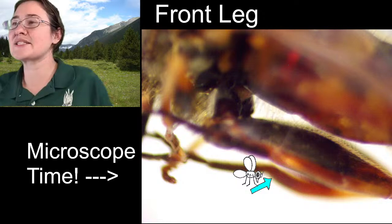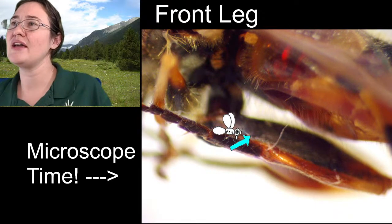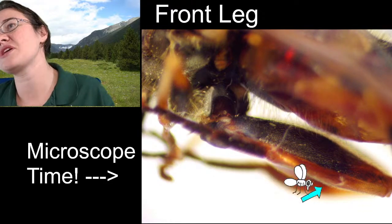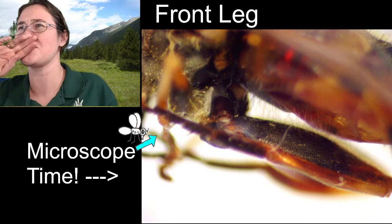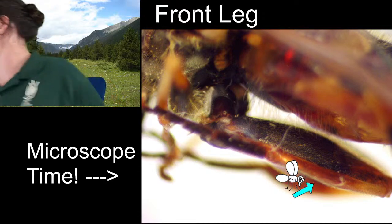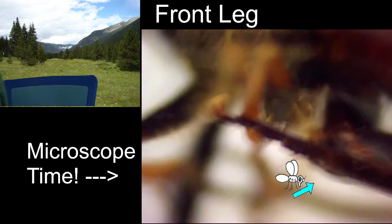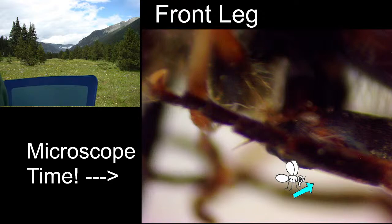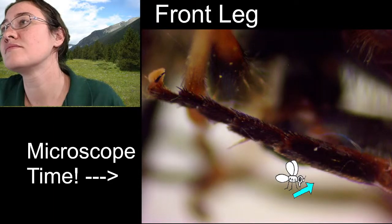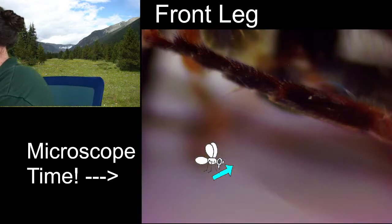So this is the hind leg. The middle leg and the front legs are very, very similar. But the hind leg, this is the femur here. This is the coxa, but you can't see that from the top. This is the femur. The tibia comes back in this direction, and the tarsal segments are right here. The femur here is kind of wide. It's nice and expanded. And I was trying to get a good image of all of them, but let's go ahead and zoom in at the toes for a minute. So these are your tarsal segments, and the femur is really easily viewed from the other side.